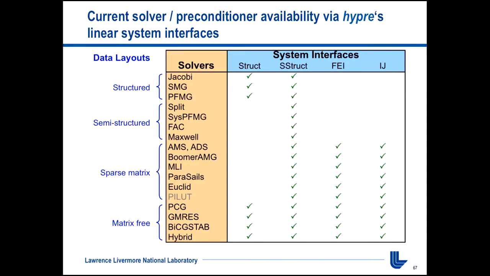We have a number of solvers here in the library. They're on the left here. And in each column here, I have each of the interfaces, the conceptual system interfaces there, and it shows which solvers you can get access to. So the semi-struct gives you access to most of the solvers in the library. Some of them take advantage of structure or semi-structuredness. Some of them are more general algebraic solvers, and then some of them are matrix-free in a sense. They only require an apply of a matrix or matrix vector multiply.